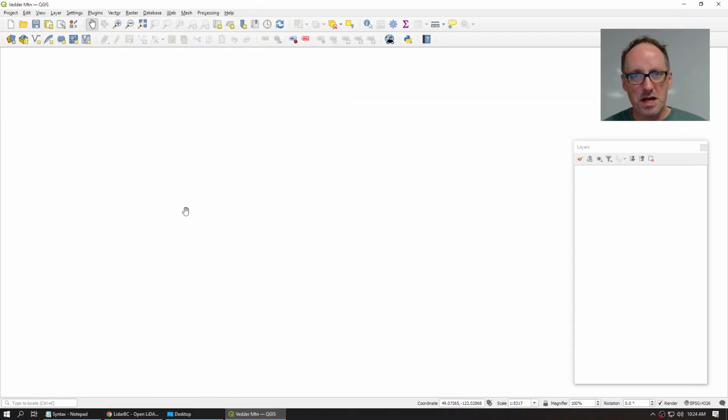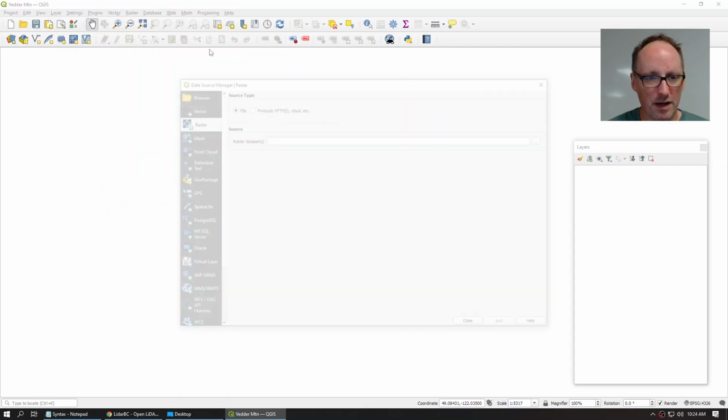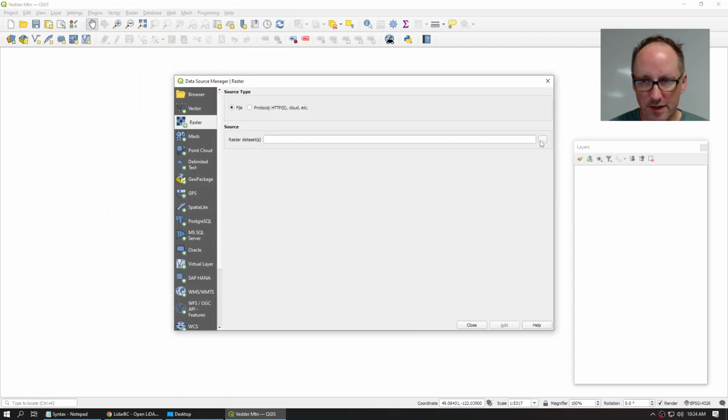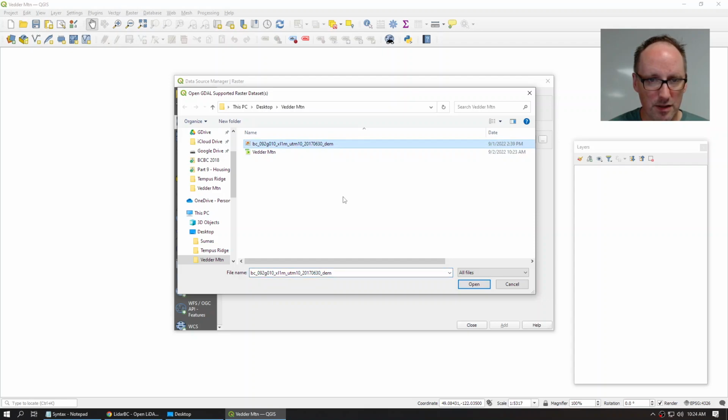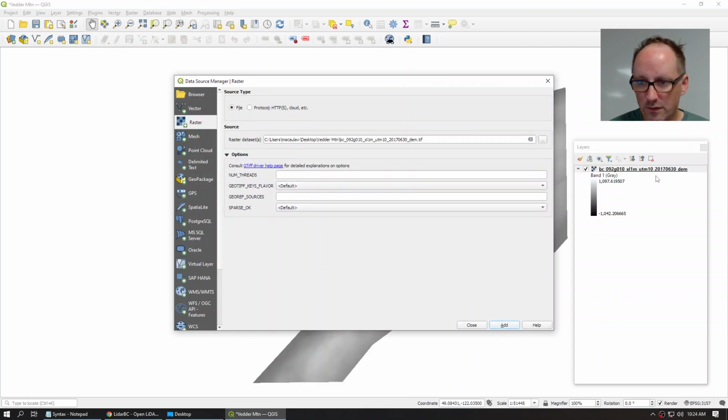And so QGIS works with both raster and vector data. And of course that TIF image is a raster, it's raster data. So under layer here, we're going to add a raster layer for that TIF. So go to add layer under the layer menu and choose add raster layer. And here under raster data sets, hit the button and click on that DEM file we've just downloaded. So go ahead and click it and choose add. So now you folks will see the new layer has been shown in the list here.